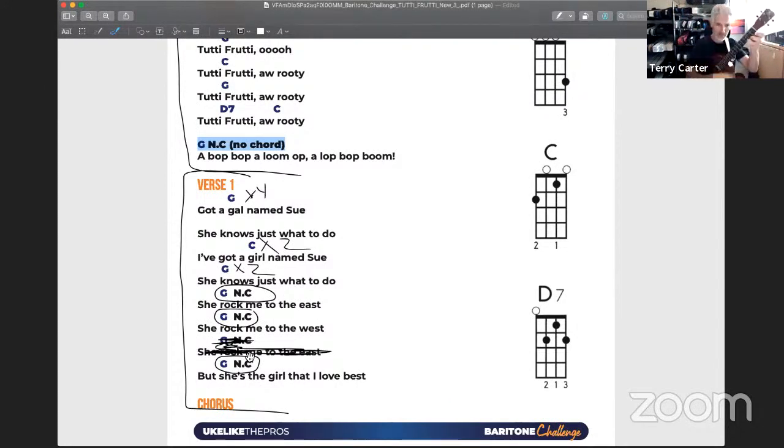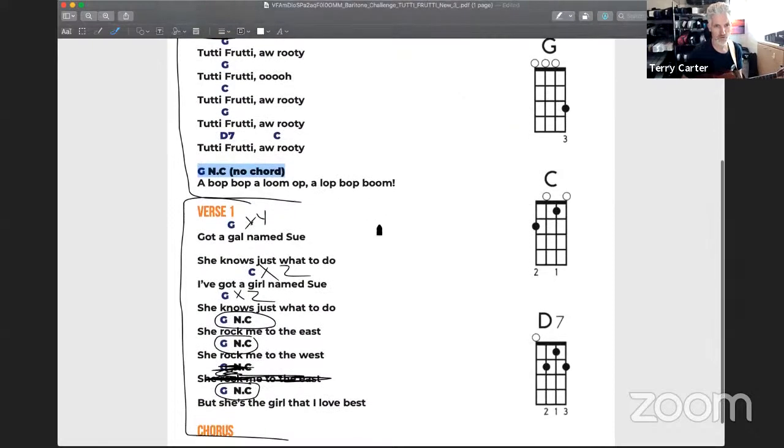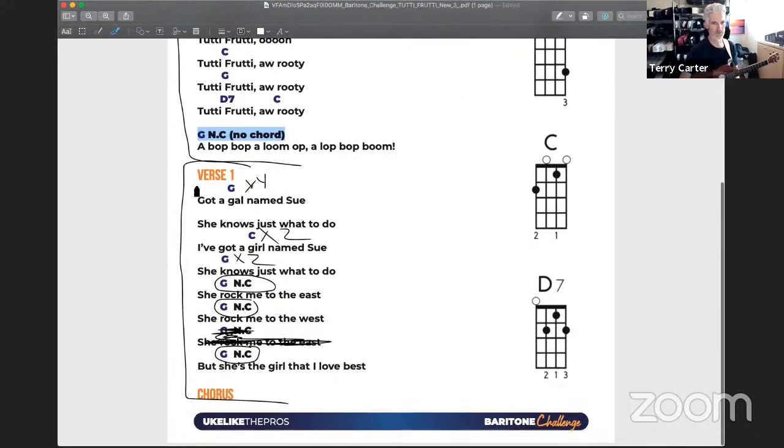She rocks to the east, she rocks to the west, but she's a girl that I love best. Tutti frutti, oh Rudy. And then you go right back to the chorus part. Okay, so let's try this right here. Nice and slow, and then we'll speed up a little.